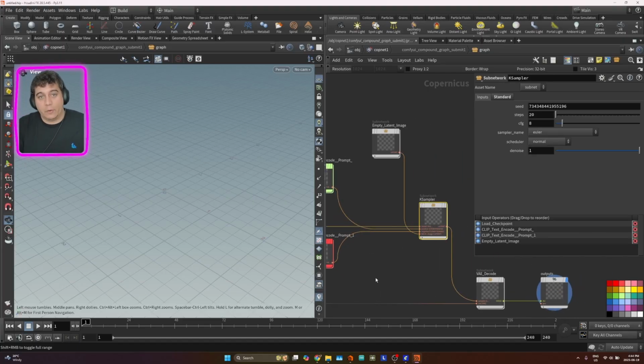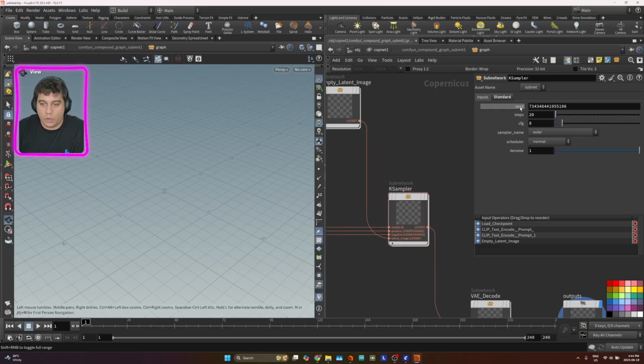And the KSampler is our denoiser machine. It's important to understand that when we are working with generative AI, image generation is done by diffusion, and diffusion is the process of starting from a noise and, through several steps, denoising a given image into a final picture. And that KSampler is responsible for that denoising process. So when we look here, we see seed, which is the seed of the noise that is going to be generated. Then steps is how many steps that denoise process is going to take.